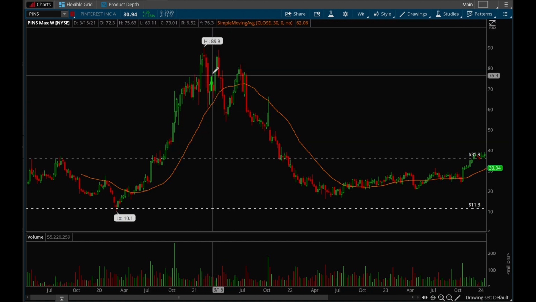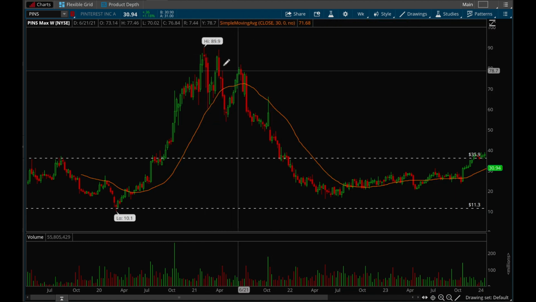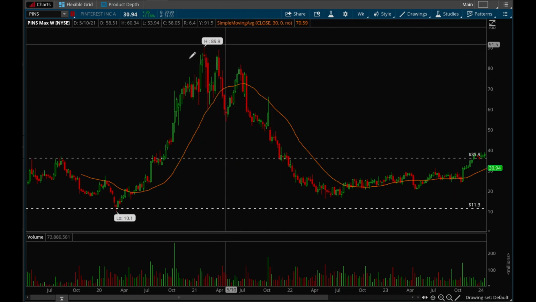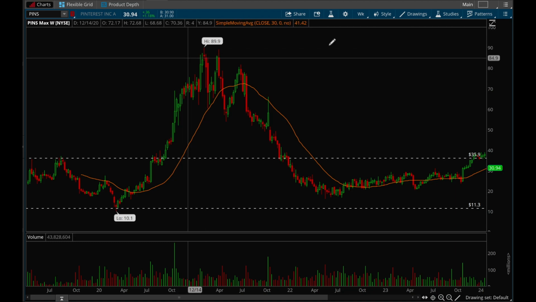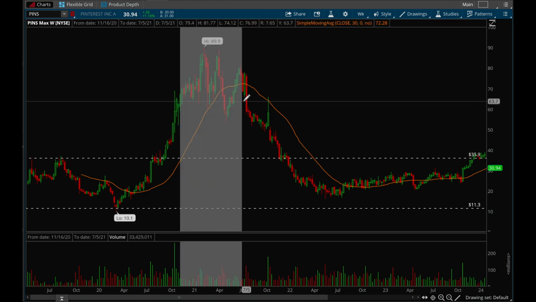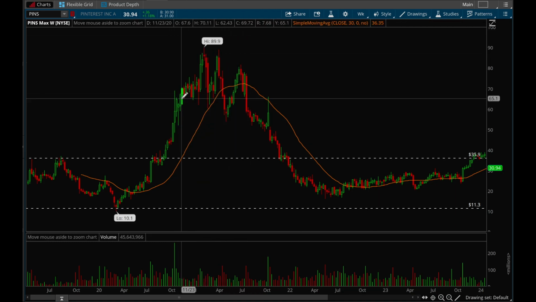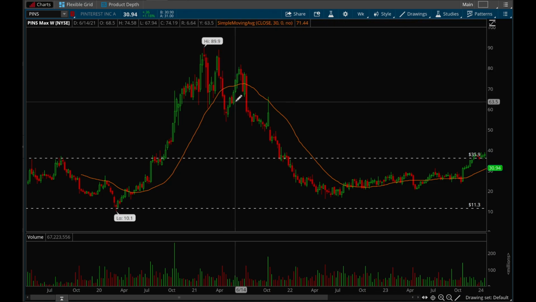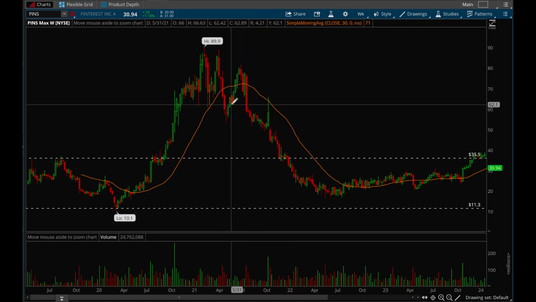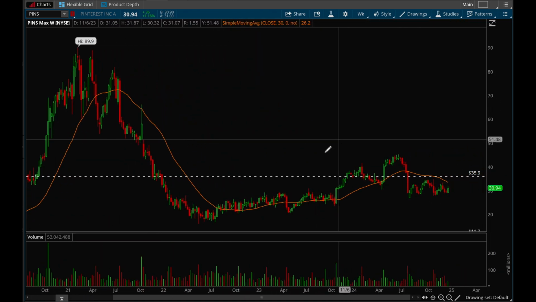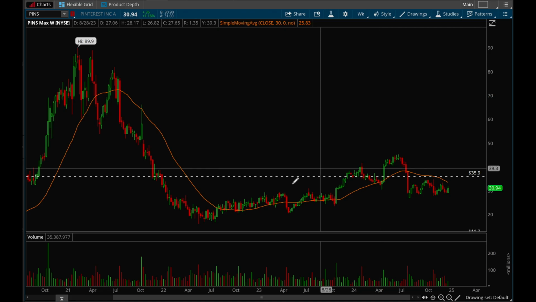But ideally, when it closes below the 30-week moving average, that's the first tell that the stock is pretty much done being in an uptrend. It looks like it's going to flip. And that's exactly what happened here, right? So this entire area was basically stage 3. It was consolidating, it was topping out. And then this was stage 4 again. And now we're back in stage 1. It tried to break out earlier in 2024, but failed. So yeah, this one just needs more time here.